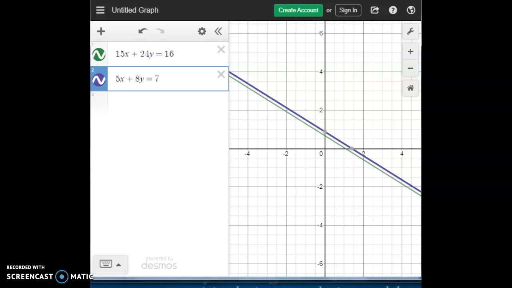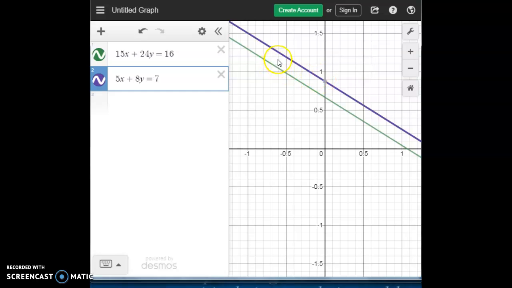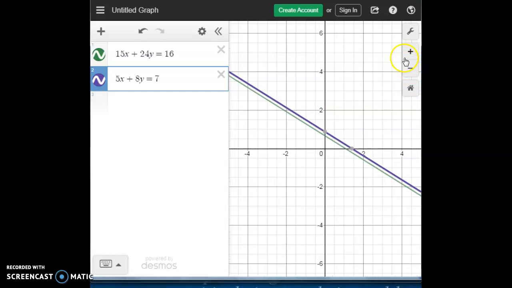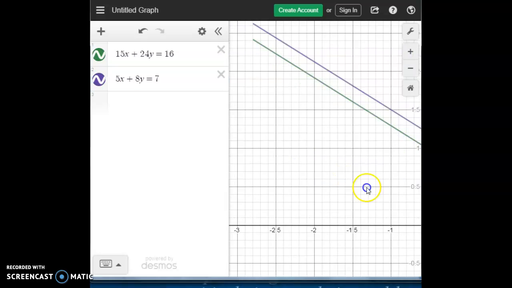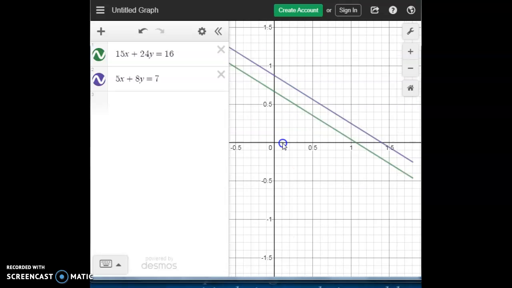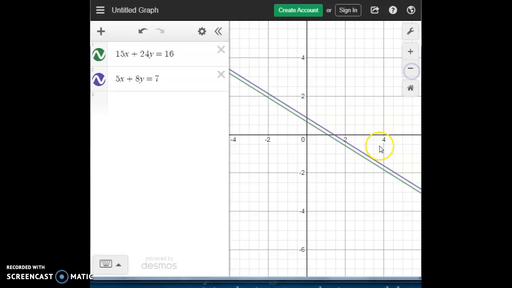What I want you to notice is what happens here when I zoom in. Remember, our answer is the one point where these 2 lines meet or intersect. Well, what do you notice is happening in this graph? Where do these 2 lines meet? If they're parallel like they are here, those 2 lines are never going to meet. And because they never meet, then we know there's no solution. And so this is what graphically no solution looks like. It just means lines that never, ever, ever meet.